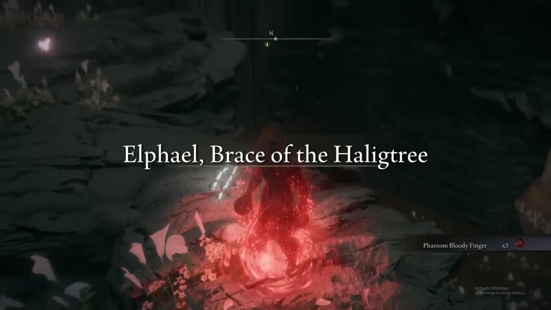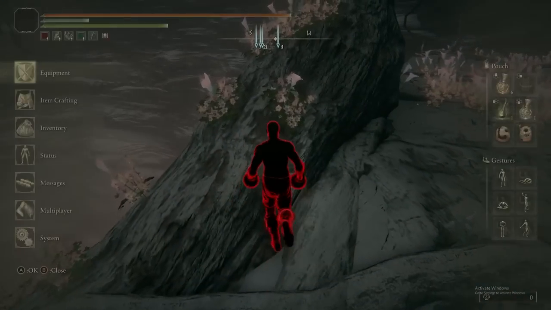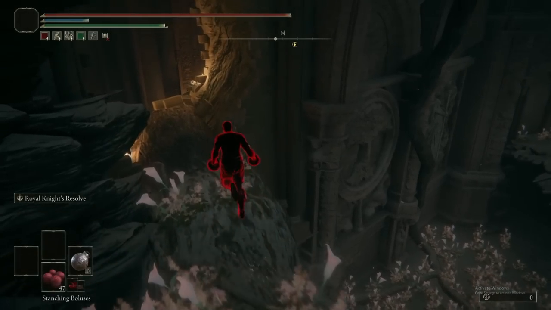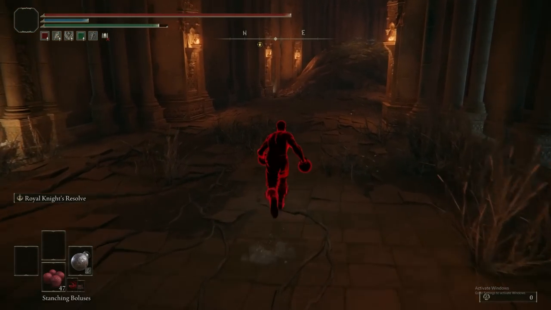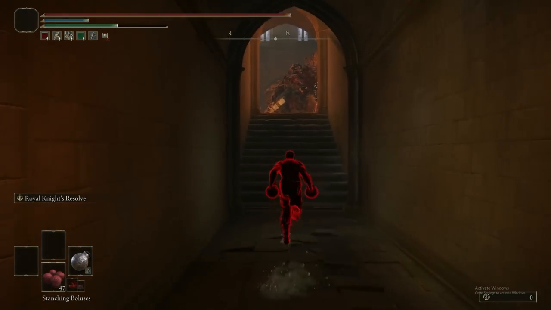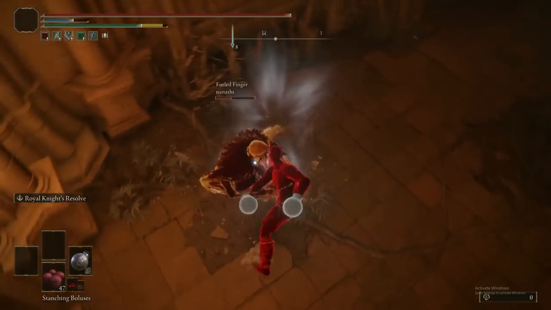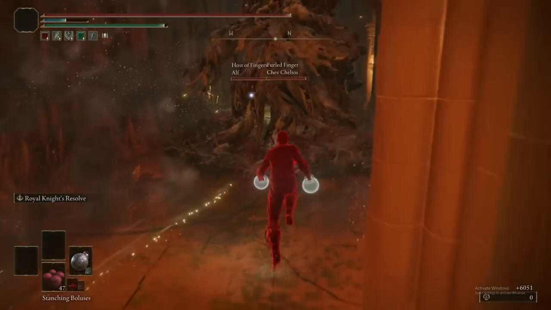Hello, hello. All right, we've still got the Claw Talisman on because it's working with Royal Knight Resolve really well. I am on the way. Are they fighting the... I think they're fighting the tree thing. Yeah. GG. It's one way to do it, huh?